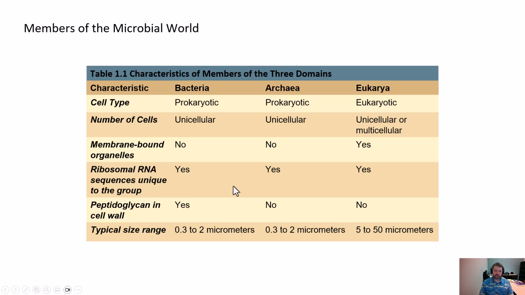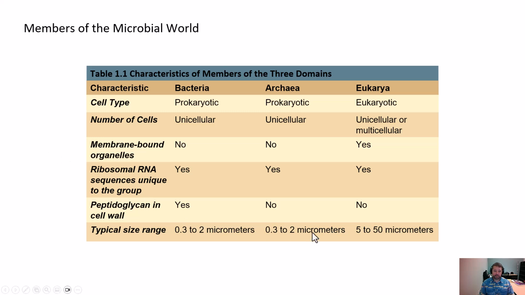Ribosomal RNA is kind of neat because this is what gives us the evidence on when these groups divided and which group is more closely related to eukarya, to us, and which group is further away, and what those differences might be. So all 3 groups, bacteria, archaea, and eukarya, have their own ribosomal RNA, and it's somewhat unique to that group. They share similarities, but that gives us this evidence of when was their last common ancestor and things like that. It really helps with the evolution and figuring out kind of the tree of life and what split off first, etc.